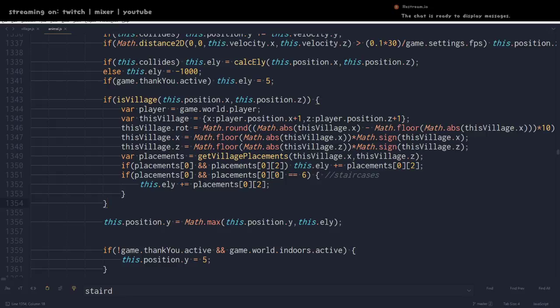And then we want to get that placement elevation, which is this, but we want to add to that, right? We want to have it slope up as we walk over the tile.